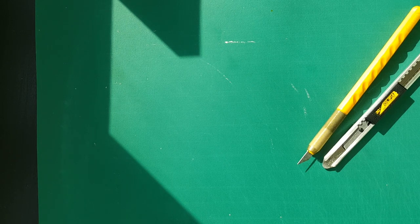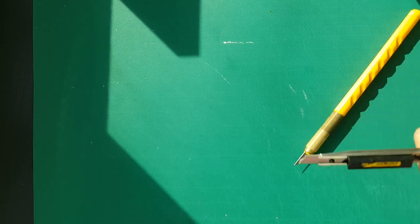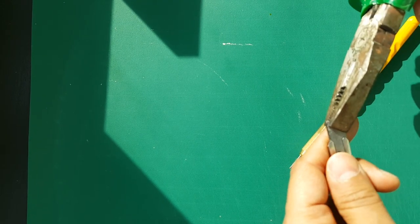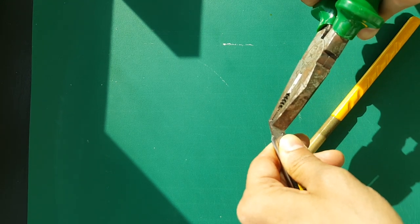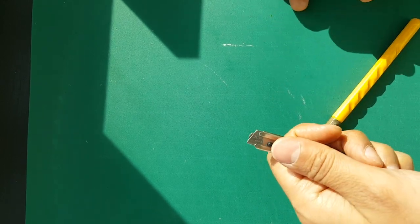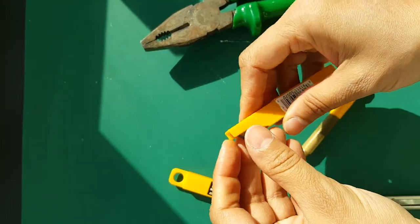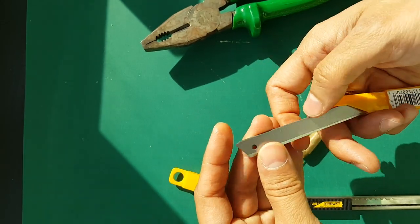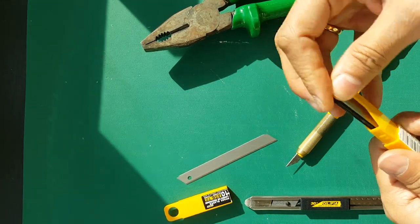Lastly, let's talk cutter business. The last thing that I cut, the orange sorbet paper, I should have probably cut the blade off because it was a little bit blunt. And I love this cutter because it allows me to use a lot of these blades. I've got replacements here. They're pretty cheap. For the amount of cutting that I do, please be very, very careful. And there it is.